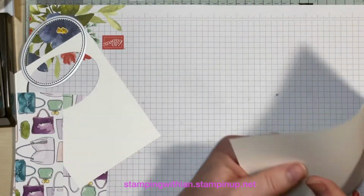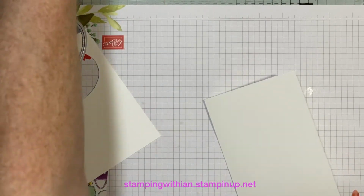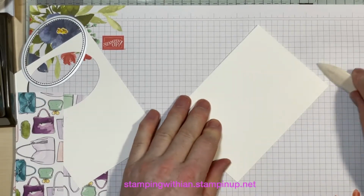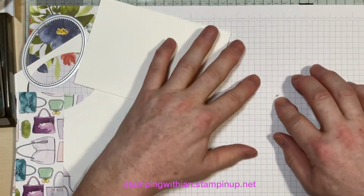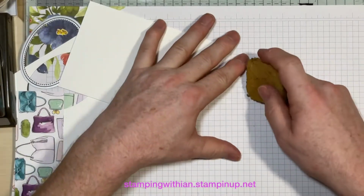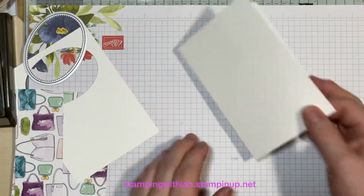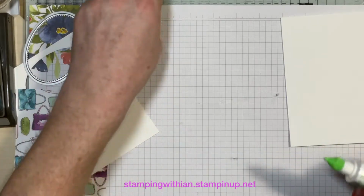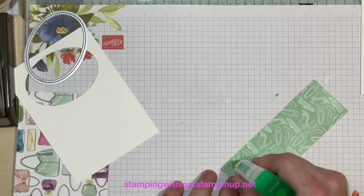Got our card base here. Standard A6 card base, 8 1/4 by 5 7/8, scored and folded at 4 1/8. Have I got a bit of glue on there? I have. That's annoying. Just get rid of that. Lovely jubbly. Right. Get our glue, got my favourite glue for this, liquid glue. Love this stuff. We'll do the inside bit first.